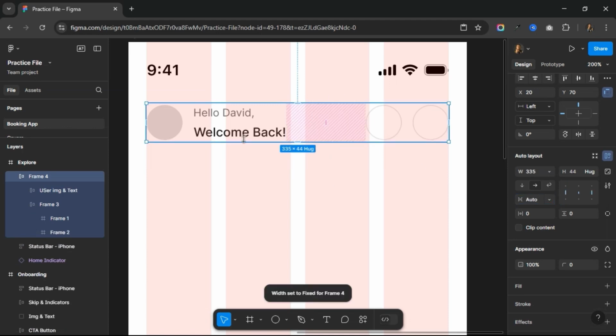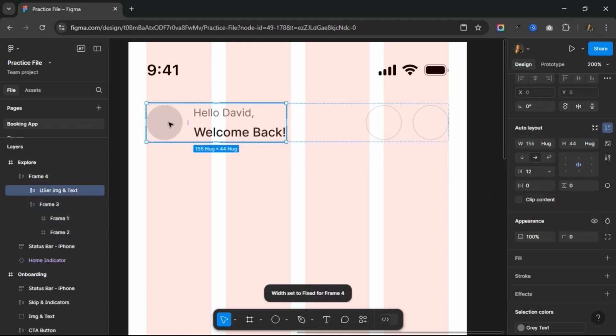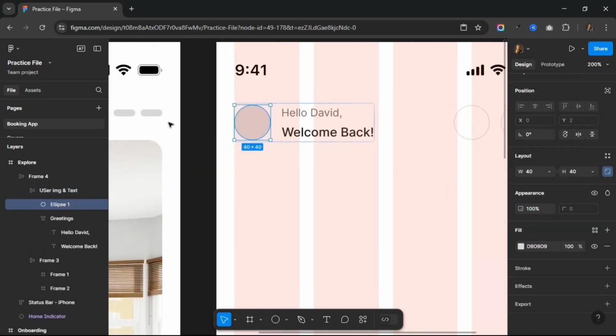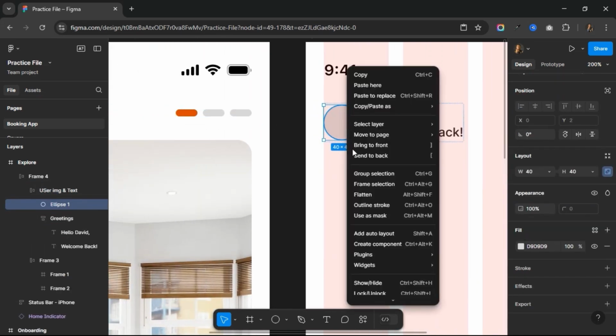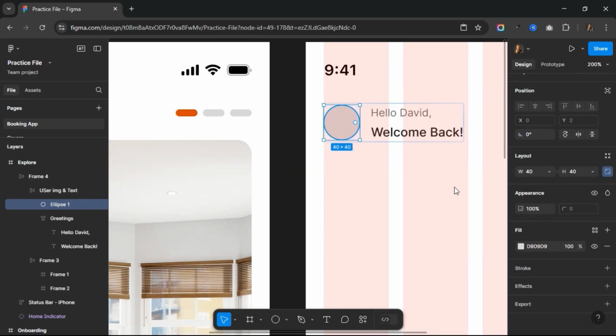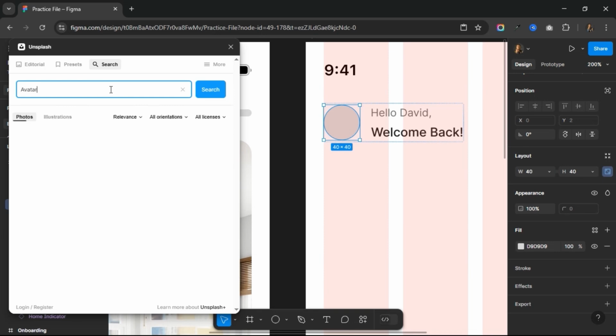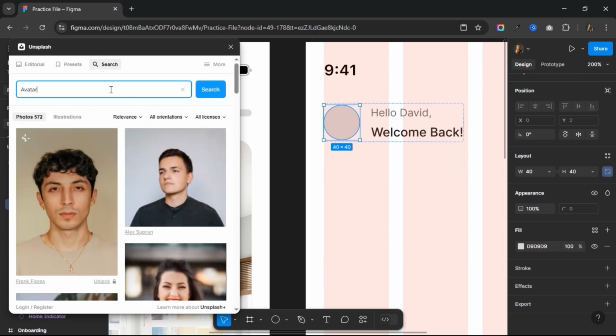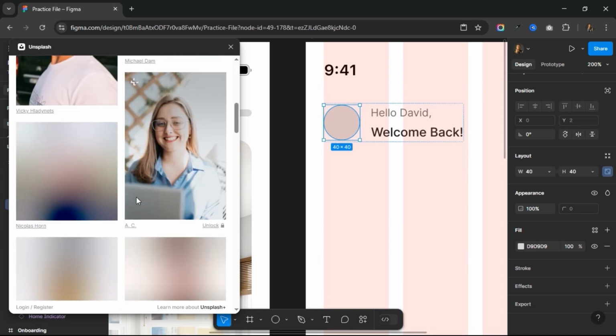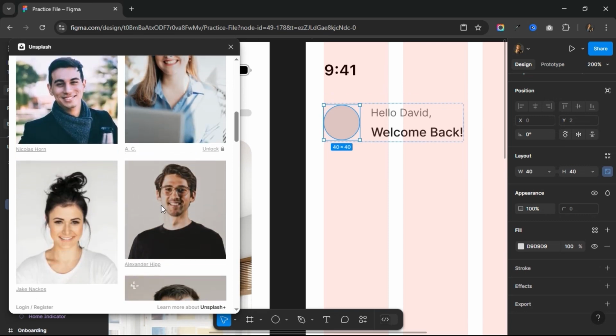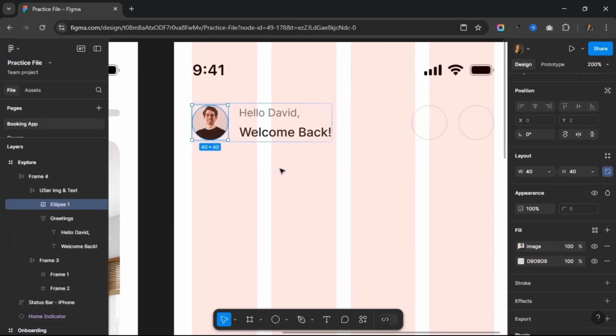Yeah. So now let's quickly use Unsplash to add the profile image to this. So we're going to search for avatar. So let's use this image and then close it.